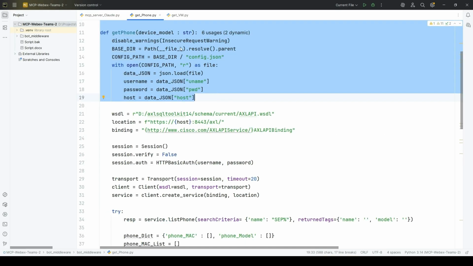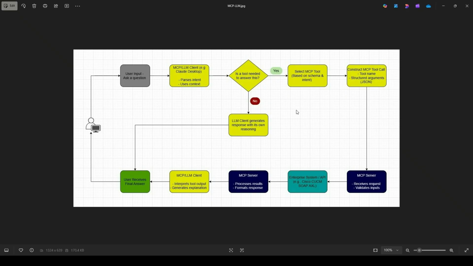Before we go to the final demo, let's have a quick look at how this whole communication happens once again. I think this flowchart will help you gain more visual clarity of this process. So we start off with a user like us throwing a message to the MCP client. The MCP client, with the help of the LLM model, parses the message and determines the intent and the context behind that question. Then it checks its internal repository to see if there is any MCP tool that can be used here. If there is no tool, then it answers the query in a regular manner.